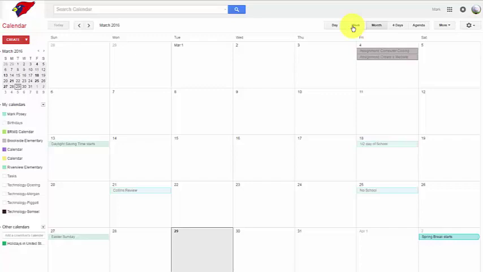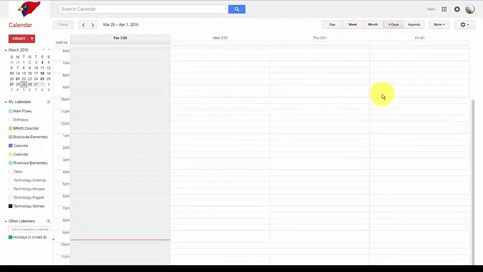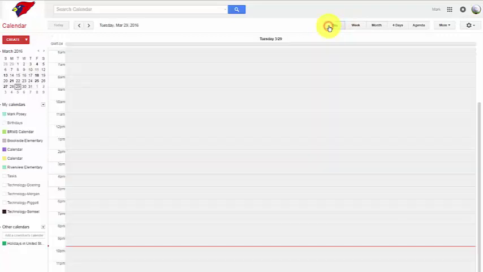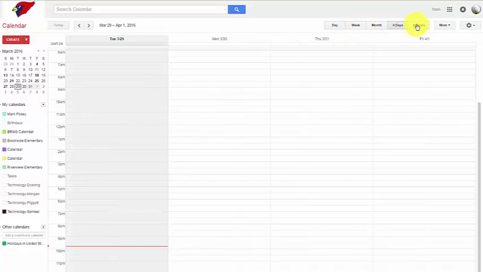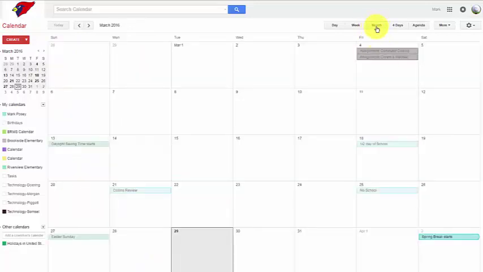Now when you open it up, I believe it opens up into about 4 days. This calendar right here, to me, is kind of useless unless you're a doctor or someone who has a lot of appointments throughout the day. So what I do is, if you follow my mouse, I like to take a look at the month. The month allows me to see everything that's going on in the next month. You could take a look at your day, your week, or 4 days. You can see just a list of the things that you have going on. You can see here I've got spring break starting. But I like to keep it over here on the month.